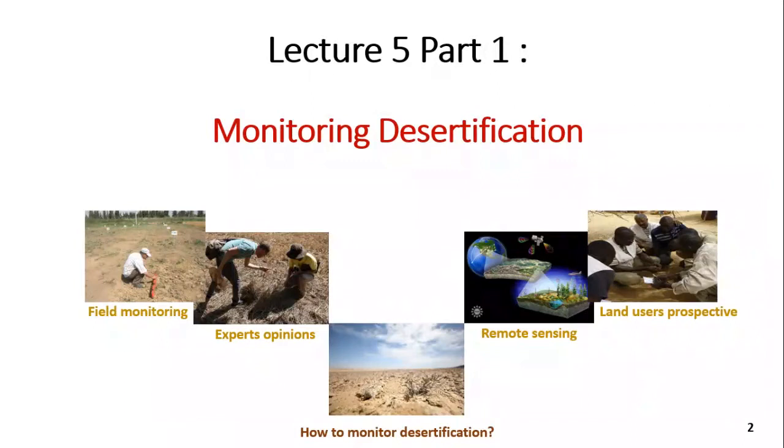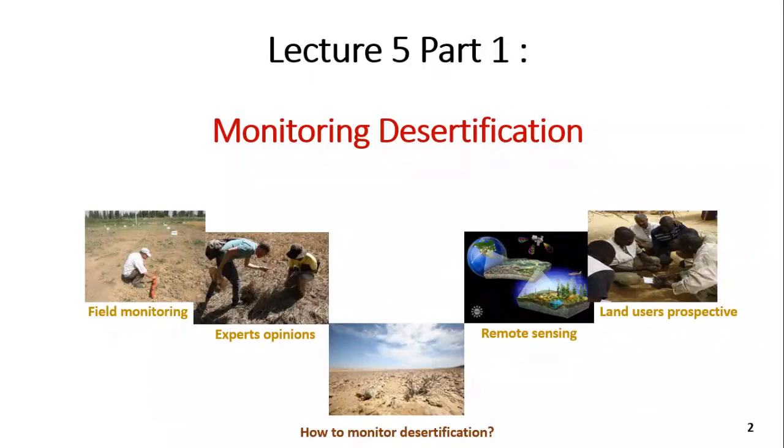Today we're gonna have another interesting class. It's basically gonna be a refresher of some of the concepts that we have already taken about desertification in the previous weeks, and it's gonna also build our understanding about desertification. So if we just do a quick revision of what we have covered from the beginning of the semester, we already know the definition of desertification. We know the nature, the causes, and the impact of desertification.